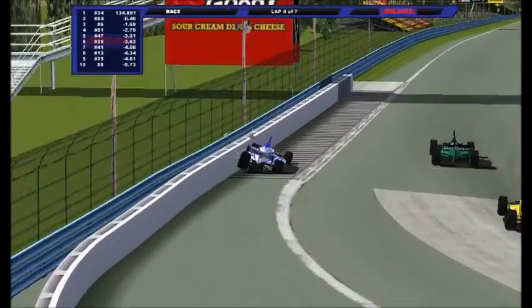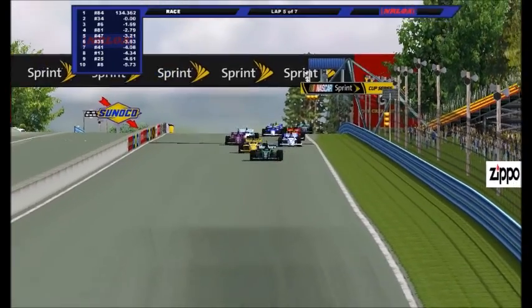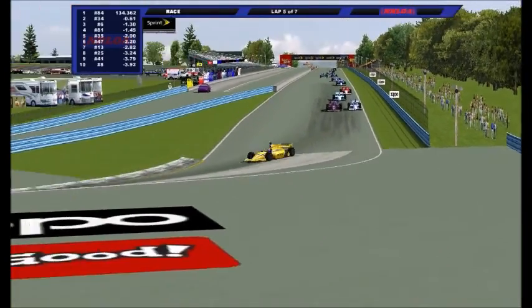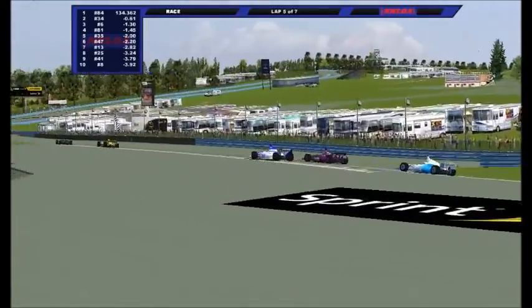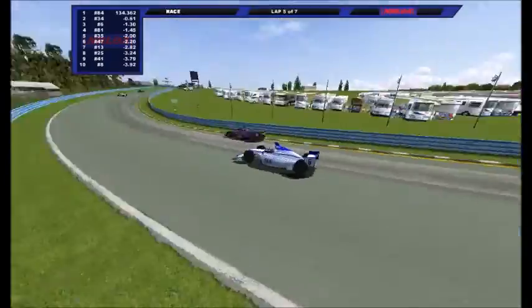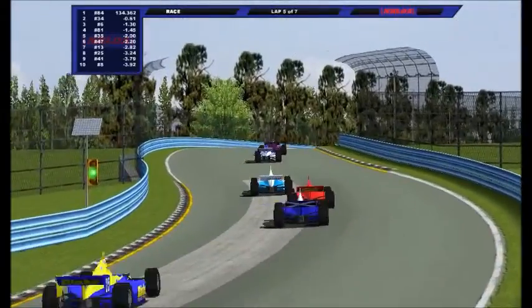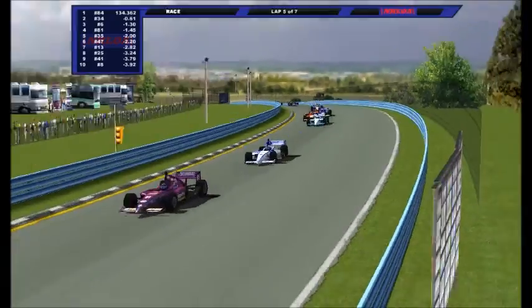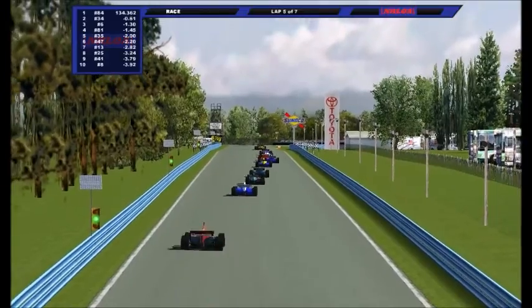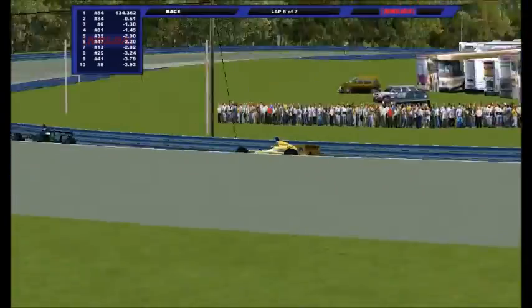Here comes Garrett Zenor. Zenor's going to overshoot the racetrack tremendously, and Martin Kay is going to take the lead on lap 4 of 7. Oh my! Almenhart is still running in 2nd place after that. But the big story here is Garrett Zenor, who majorly overshot NASCAR turn 7. They were 3 wide through that corner, and Zenor just did not have the grip up there, and he is going to lose a lot of ground in this number 6. That's been the unfortunate story for Zenor so far this season. He's had many things happen to him, and has not really had the season he has hoped for here in the CSX IndyLights series.